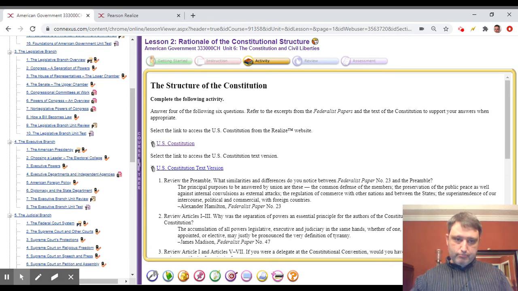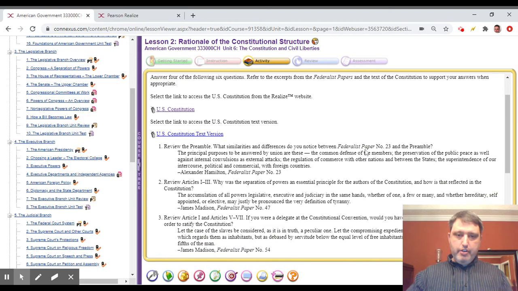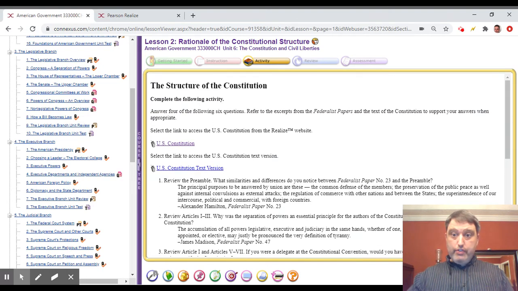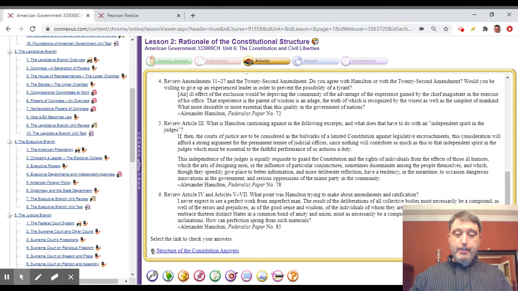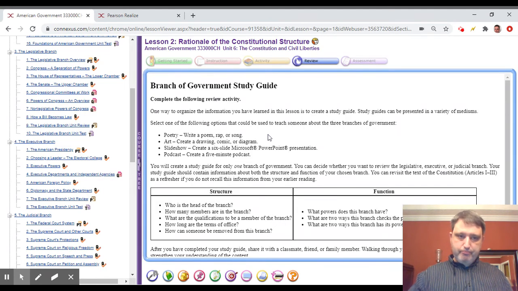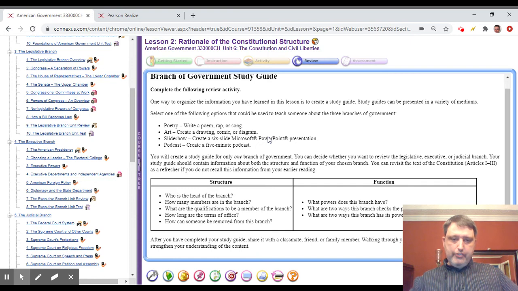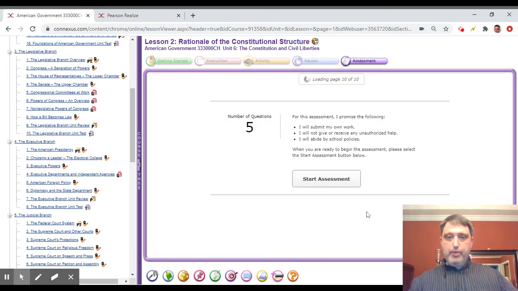Super important. Okay, so here is an activity, and we're not going to go through this here, but I encourage you to go through this on your own and really make sure you understand the connection between the Federalist Papers and the Constitution. And this activity does a great job of walking you through that. And then here, again, is an activity. I'm not going to walk through this necessarily, but essentially it asks you to think about the structure and function of a branch of government. So I'll let you do that on your own, and then we end with the quick check.